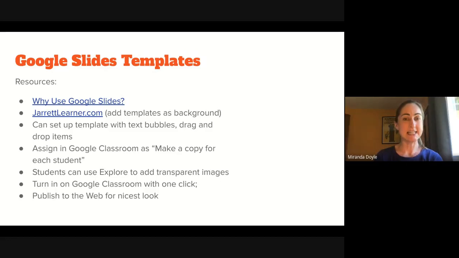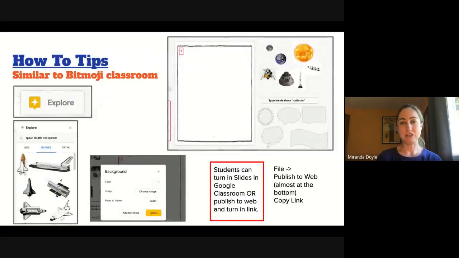It is really nice. You can set up the template and then make copies of it if you're having multiple panels. You'll see what I mean in a minute. So it's just a nice way to do this. So this slide links to some tips on how to do it. So for example, in this one, I set the panel as the background on a slide. I resized the slide to be the shape and size that I wanted.